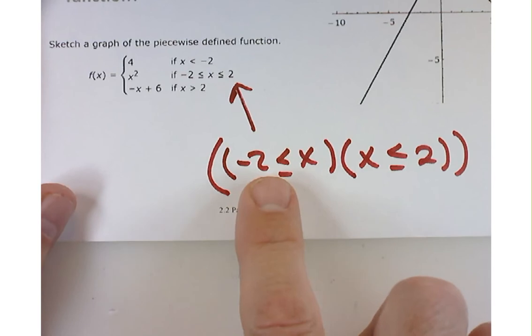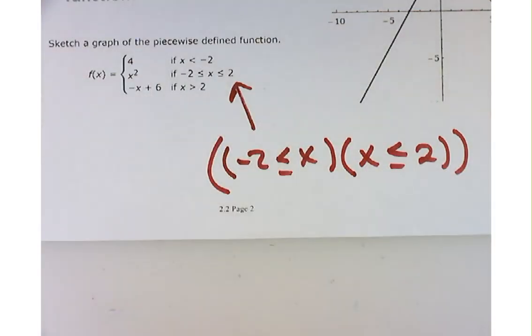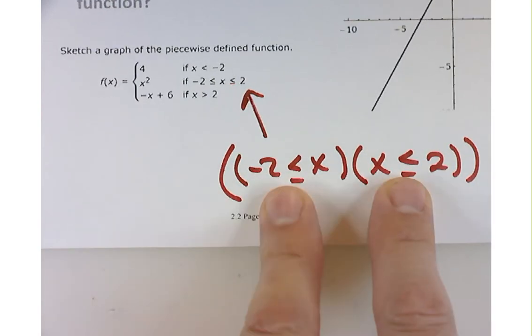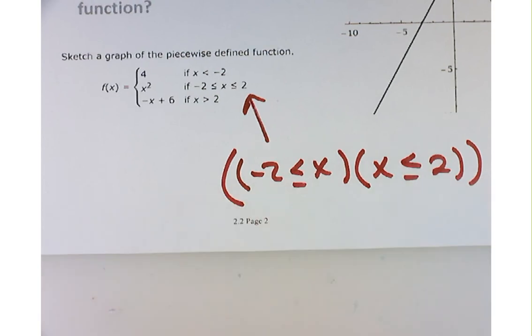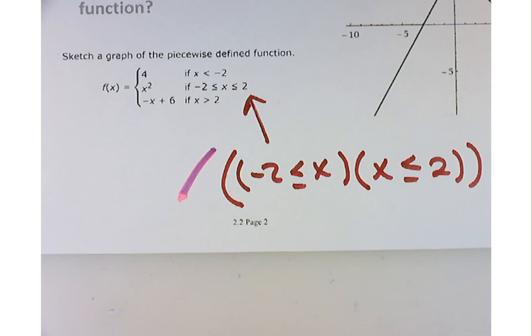You've got to type it in 2 installments, and both of those need to be in a set of parentheses. So you're going to need a double set of parentheses. Parentheses around each condition and parentheses around the whole thing. And that whole thing is still going to be underneath the division sign. So you're going to divide by that condition. So let's see about entering that one.